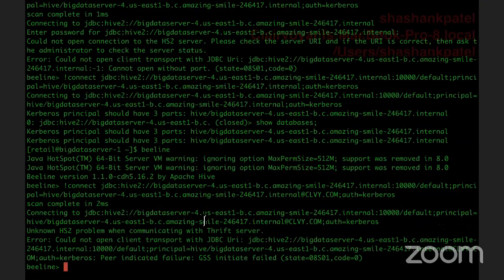It is saying could not open client transport with JDBC URI, jdbc:hive2://big data server 4.us-east1-b.c.amazing-smile internal:10000/default principal=hive/big data server 4.us-east1-b.c.